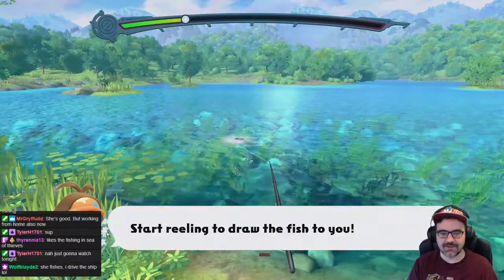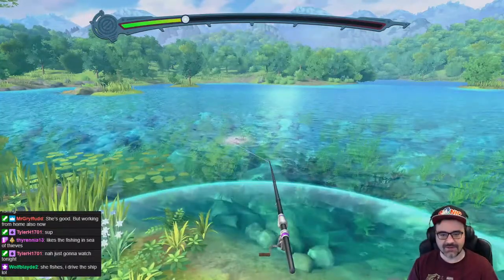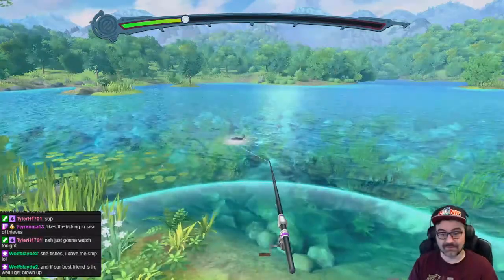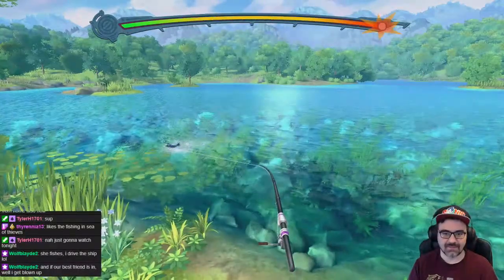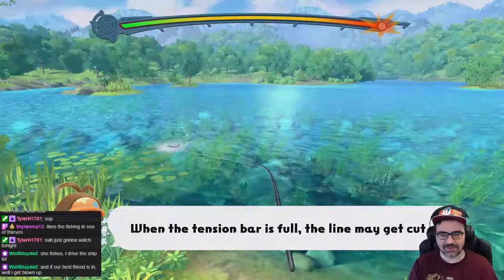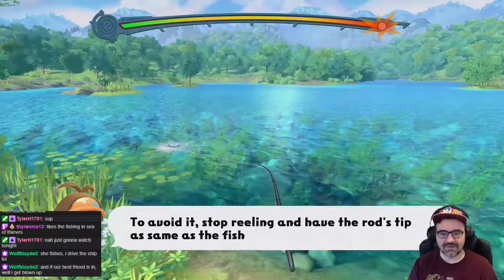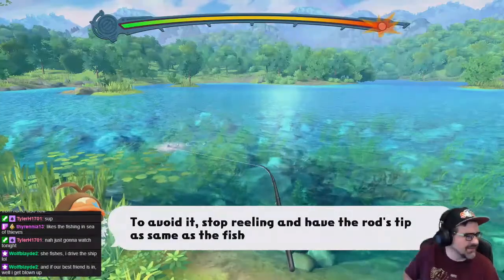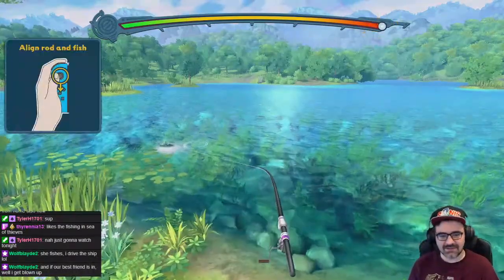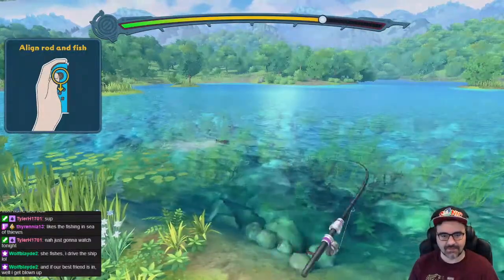Start reeling to draw the fish to you. How much you need to draw it? Oh, okay. When the tension bar is full, the line may get cut. Stop reeling and have the rod's tip as same as the fish. What does have the rod's tip as same as the fish mean? This translation's a little bit confusing. Oh, I see. Try to line it up.